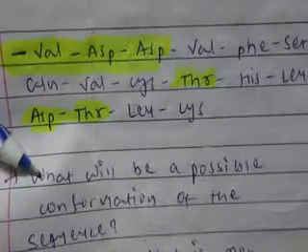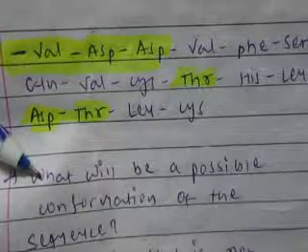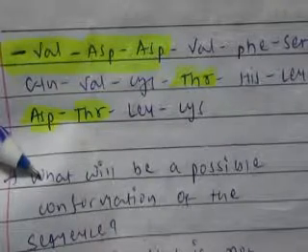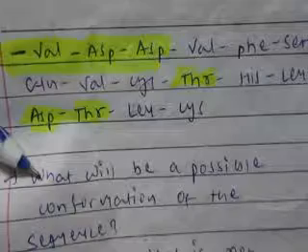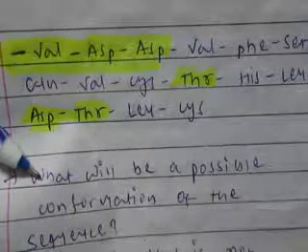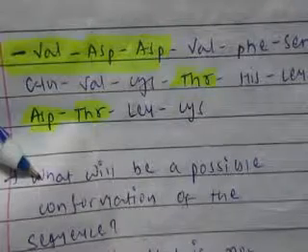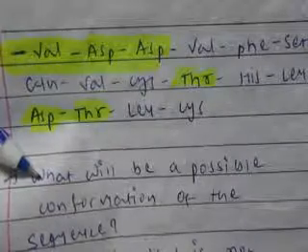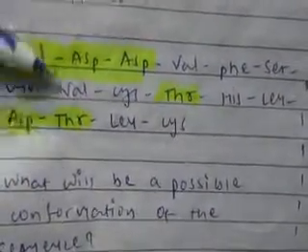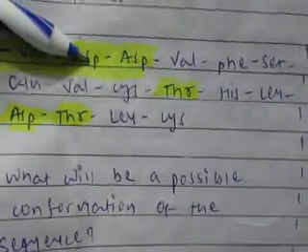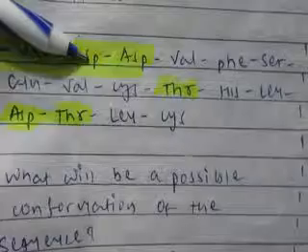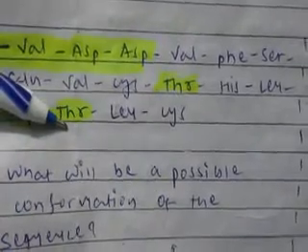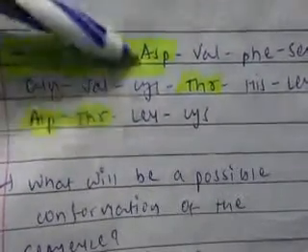What is the meaning of amphipathic? We know that it contains both hydrophilic and hydrophobic amino acids. Hydrophilic means polar amino acids, and hydrophobic means non-polar amino acids, which do not attract water or other polar solvents closer to them, right? In this sequence, we can see valine, it may be aspartate or else asparagine, whereas threonine, asparagine or else aspartic acid, and again threonine, these are highlighted amino acids.